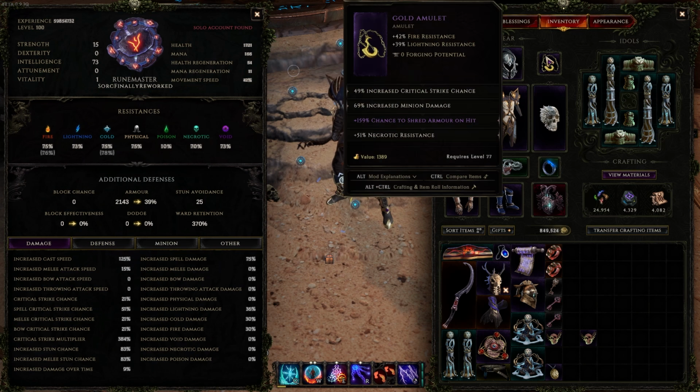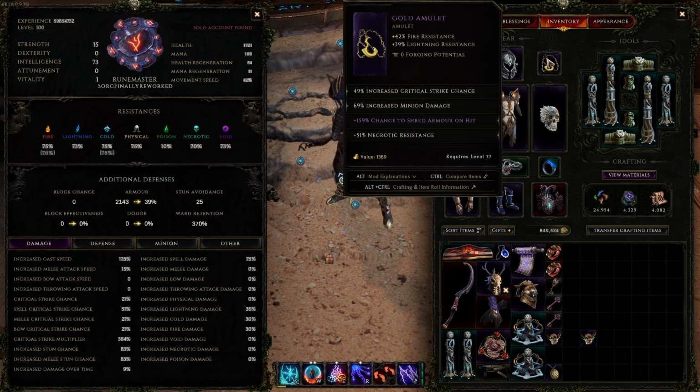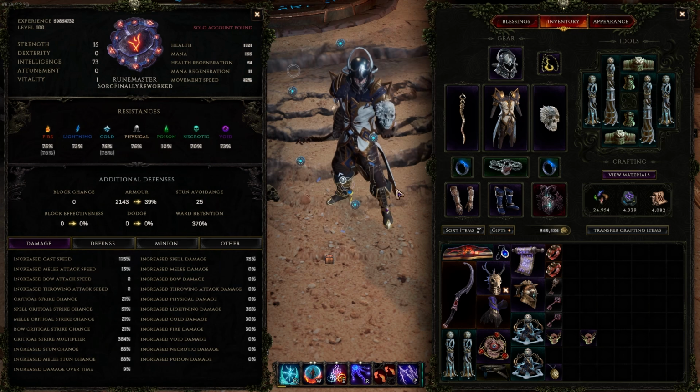Amulet here. Mainly, we need Exalted Shred on hit, either on the gloves or the amulet, preferably the amulet, as it'd be easier to get. Crit multi. You can even go for lightning pen if you want, resistances, stuff like that. Chest here, lightning crit multi is the best, as we want as much crit multi as possible since we're capping it. I do have crit multi here. I don't think I necessarily need this crit multi, but it is there. You could go for like percent spell damage or something like that, or int for more ward retention.